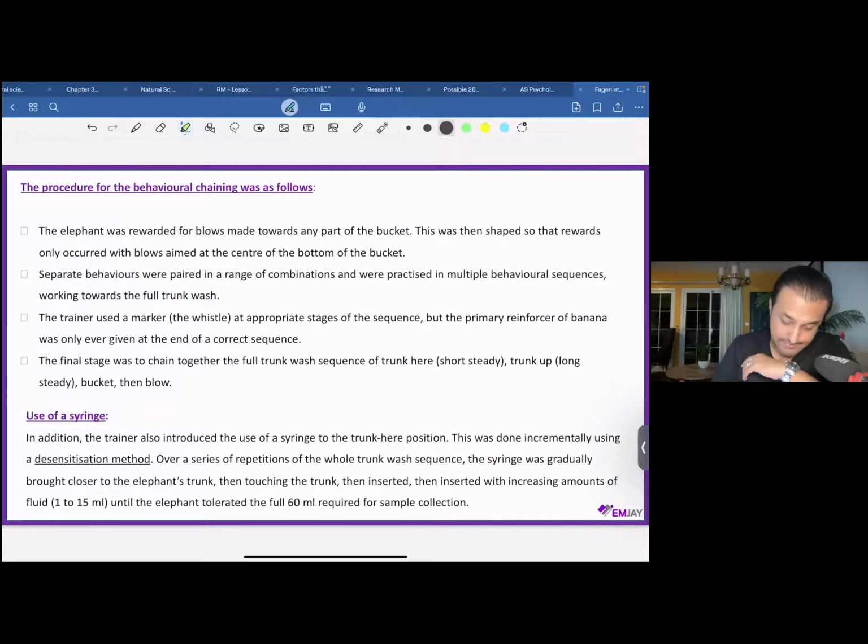Now, the procedure for the behavioral chaining was as follows. Many of you might find this pretty elaborate, pretty extensive. But the examiner, when you're sitting for your examination, asks you specific content, right? I could get through the entire thing in half of the time I'm taking right now, but I don't want to cover the study in a superficial manner, because this has details. Of course, the things that we're discussing right now, I did not make them up or come up with them on my own. I'm discussing them because they're there. So if they're there, there's a possibility you might be tested on this. So as much time as this is taking us to finish this particular study, trust me, it is worth it.